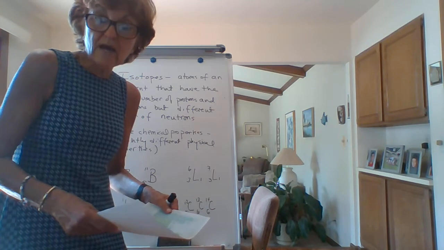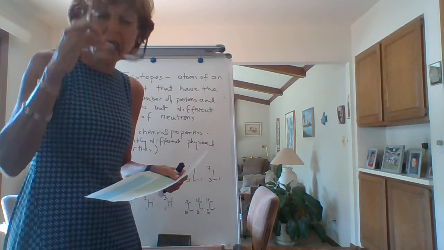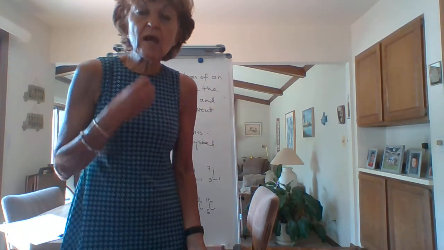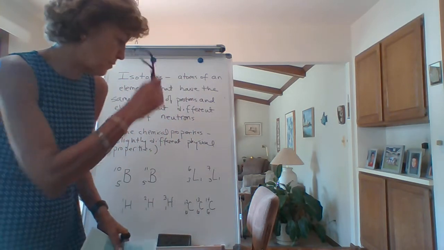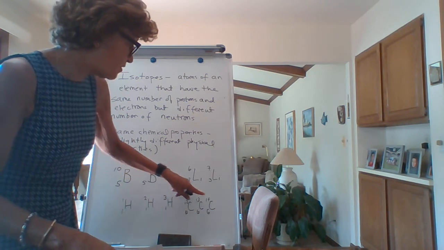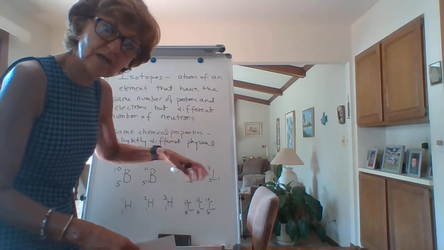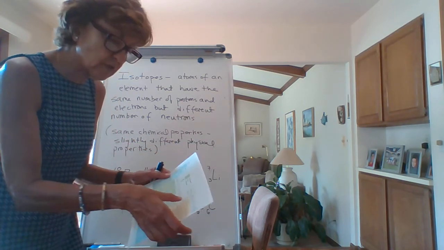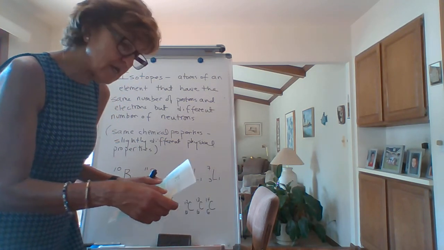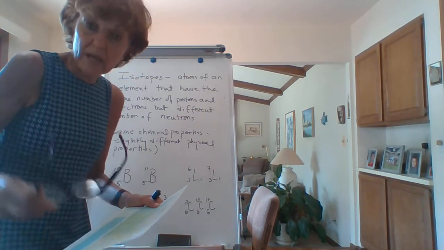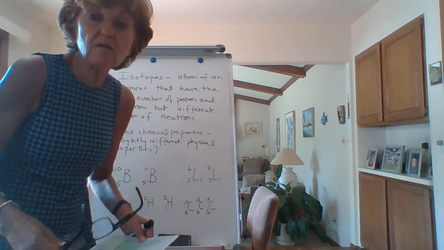Well, it's not a typical average. What they do is they take something called a weighted average. What that means is that they take into consideration the abundance of each isotope. Let's take a look at the carbons, for example. If you were going to average 12, 13, and 14, what would you get? You'd get 13. 12 plus 13 plus 14, divided by 3, you would get 13. But take a look at the periodic table. The atomic mass is 12.01 AMUs. So that means they've weighted the average, taking into consideration which one of these carbons is the most abundant.